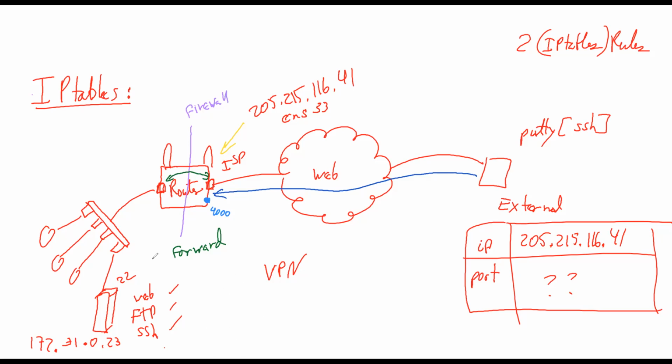Would it be 4,000 or 22? 4,000. There you go. Pretty good. All right. So it would be 4,000 because that's the external one, and that's it. But you already created the mapping, and that's it. That's how it works, right? And so hopefully that makes sense.